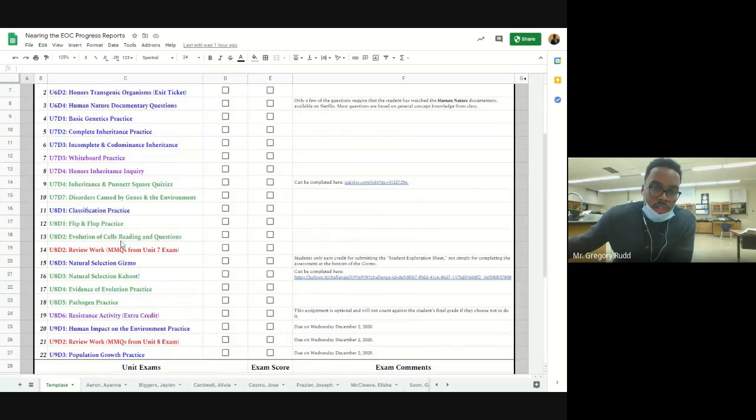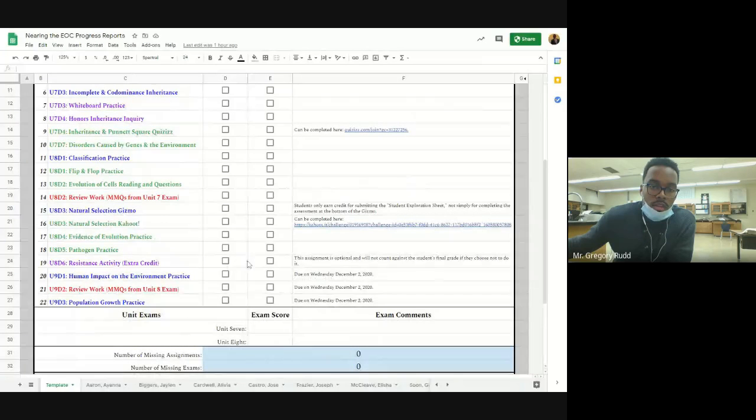There's another color that you should notice as well, and that's red. The red asynchronous assignments are both review activities, and they're both formal. Okay, so those are worth a lot of points. If you look at your progress report, which again I sent to your student email, if you notice that you haven't done either of the red assignments, and if you also notice that perhaps you've missed an exam, then that means that your grade is way lower than it really should be, because those are all formal assignments.